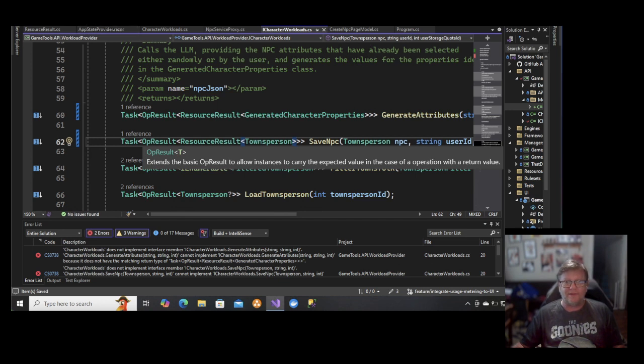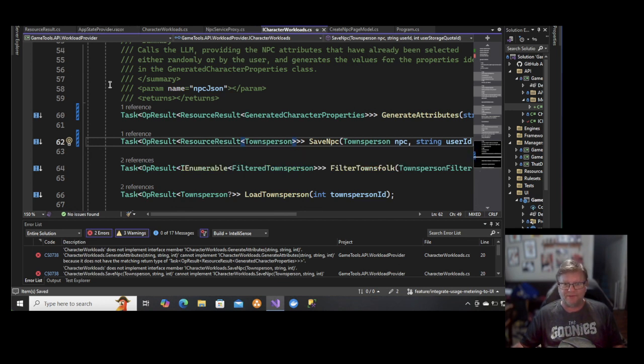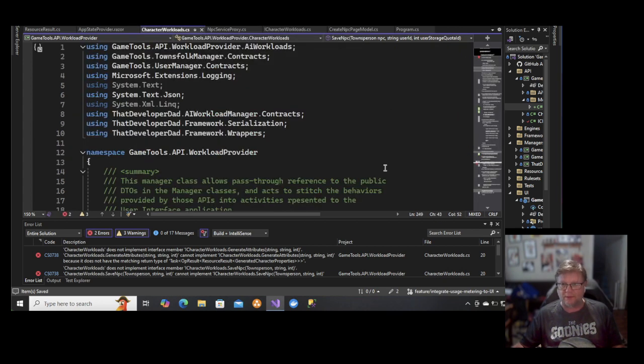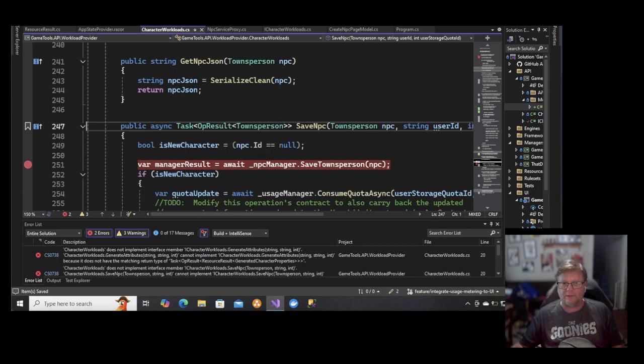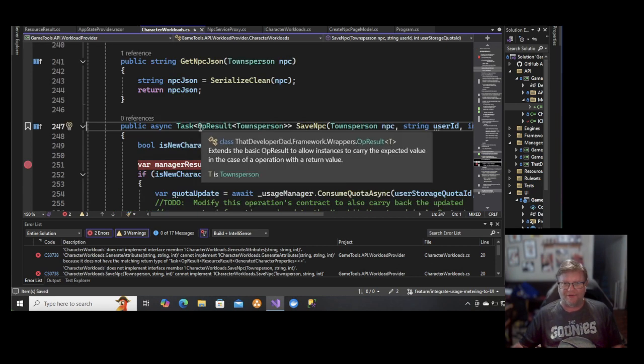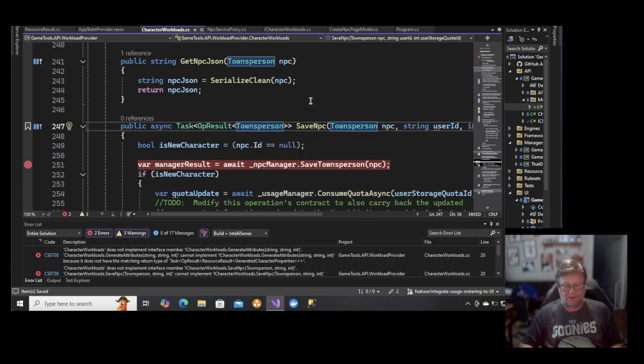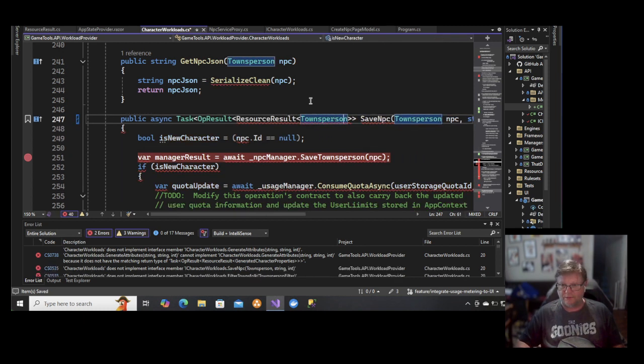All right, so we've updated our interface. And now I've got to come out to character workloads. We'll do save NPC. Resource result of townsperson.